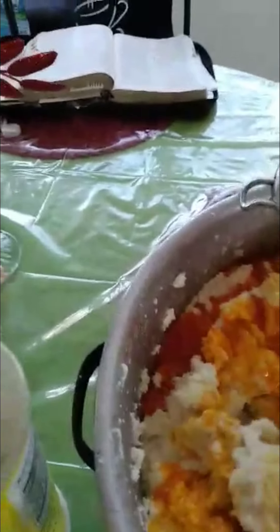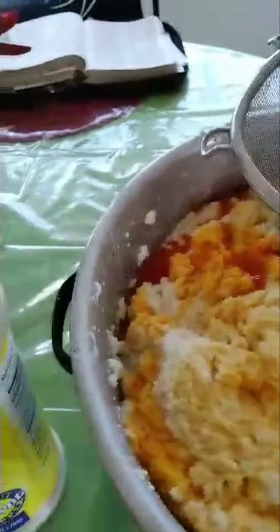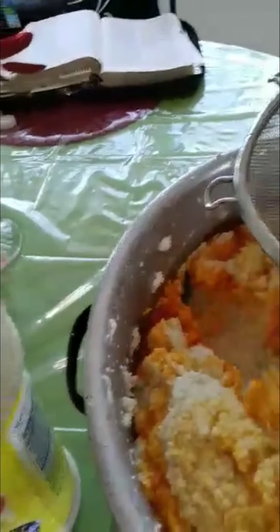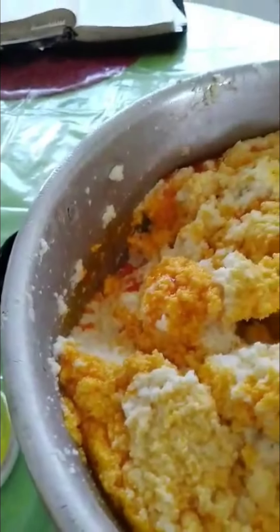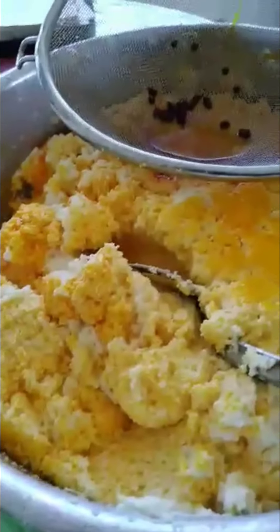You let it set. It looks like a lot of oil, but it is not. And then when the juice of the meat is ready, I will add some juice of the meat to get more flavor. Then it will be delicious, but it will take a while. I'm going to mix it up, but I don't have anyone to help me hold the camera. I'm going to have to stop and then I'll show you.